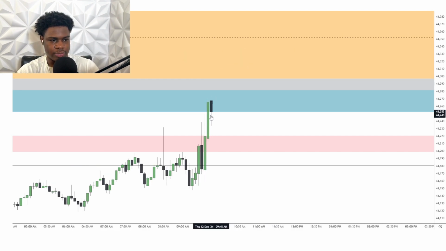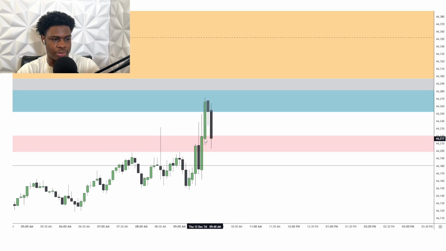So as we can see here, we got this last down close candle with this rejection wick. What I like to look for is kind of like a bearish engulfing candlestick, potentially breaking back below this last up close candle. Price closes just back below this last up close candle with this bearish engulfing candlestick, perfectly. This is what we call a CISD.